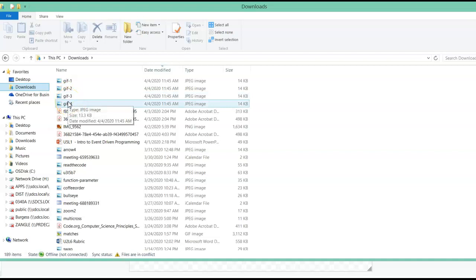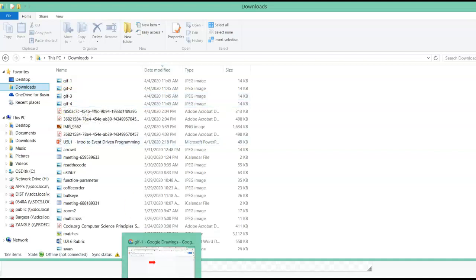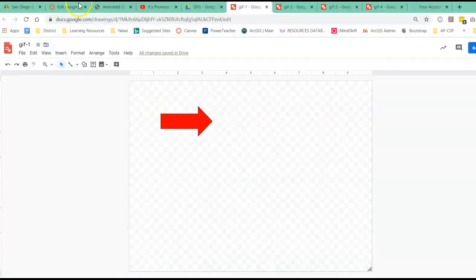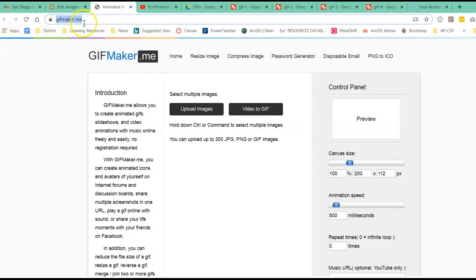So those are the images that I'm going to be working with. And I'm pretty sure with the Chromebook you can download small things, so this should be enough to do. So from here, we are now going to go to the Gif Maker, which is called gifmaker.me. I've put the link to that as well into the Canvas assignment, so you can go back and just click on that.